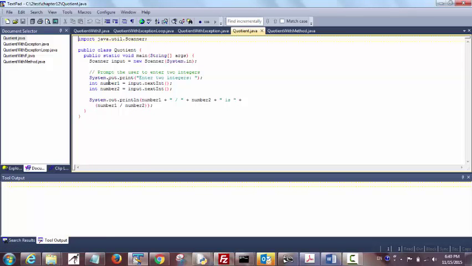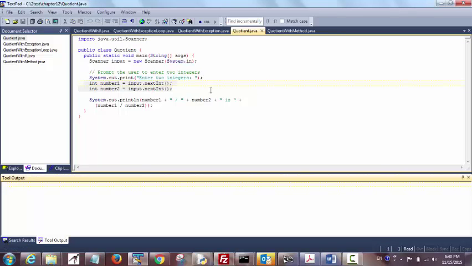Notice all I'm doing is asking the user to input two numbers. If I go ahead and compile this, and this might take a while, essentially what this program does is ask for two numbers, and then display the first number divided by the second number. As you might expect, if the second number is 0, we will get an error message.